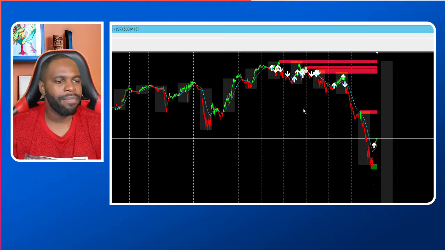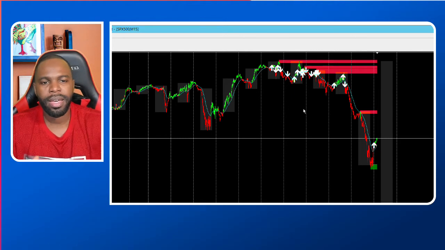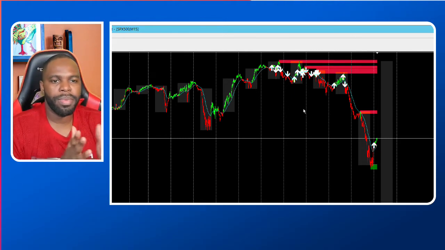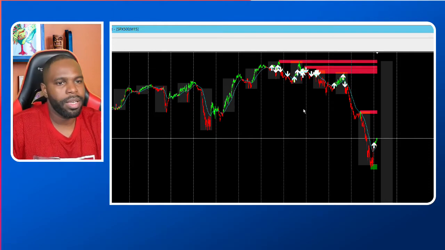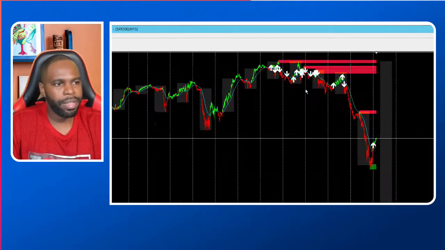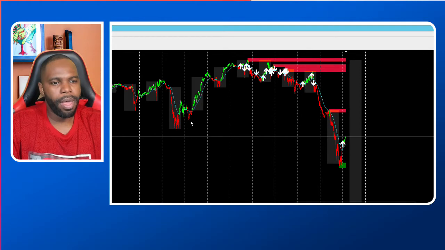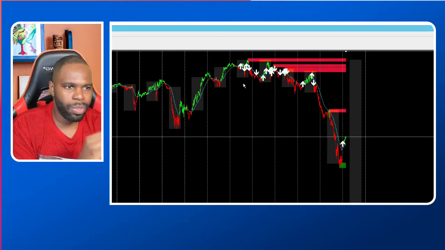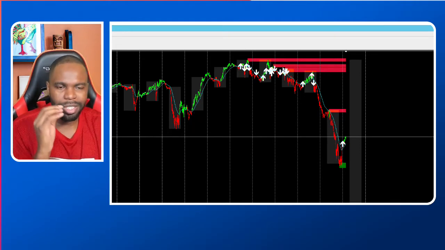All right, and if we have more green zones than red, then that means it's an uptrend. Okay, hope that makes sense. But literally, this indicator makes it easy for newbies, because whenever price gets to these zones, price struggles a little bit.